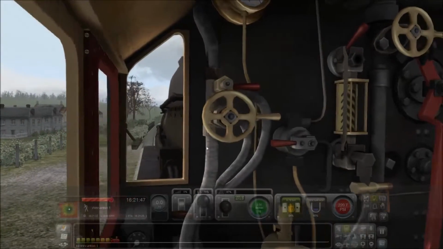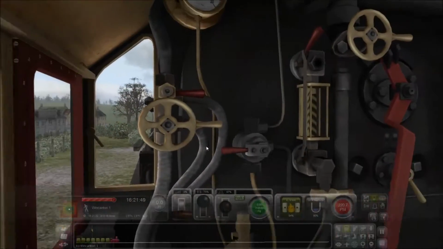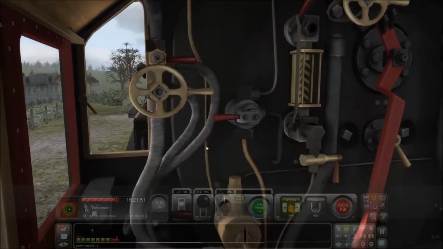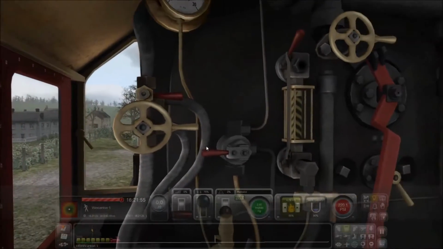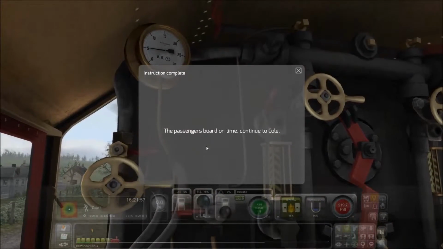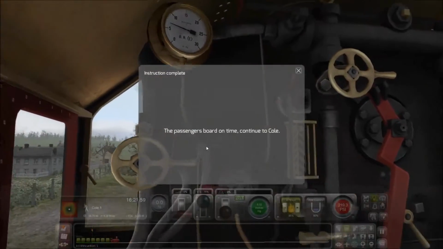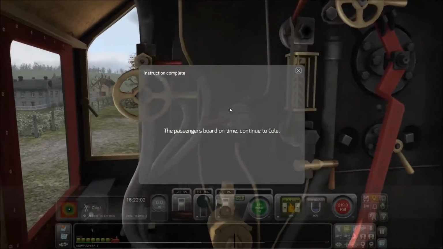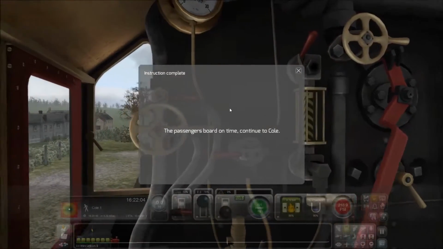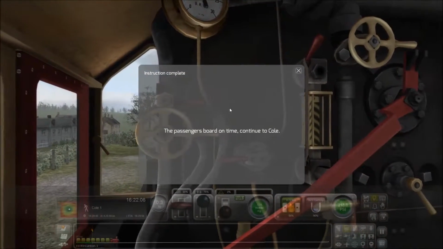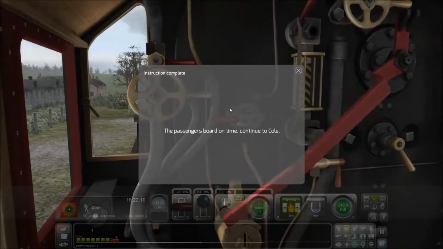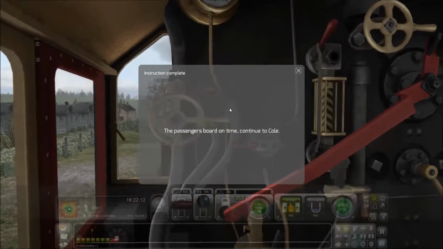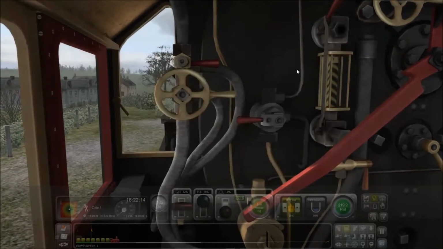Passengers can walk forward if you need to. As we get close to getting ready to set off, how was I on time? Oh, I was good on time. We can release that so that we start getting the pressure back up. And as it gets above 10, we'll go ahead and sound that whistle and put it up to 50%, and we'll be on our way. Maybe. That's got to get all the way up. Okay, so here we go.